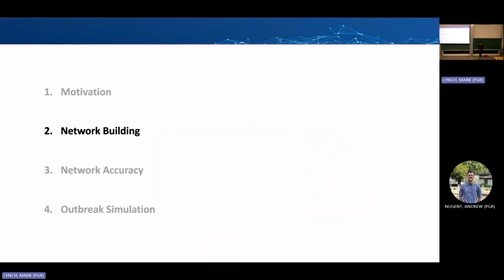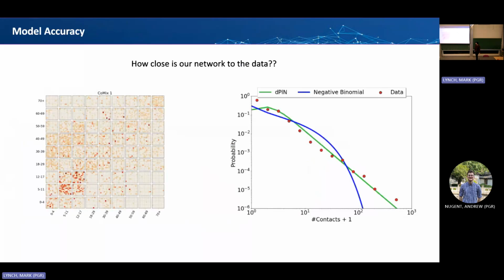So when we're building these networks, we're trying to incorporate not just this contact matrix, this average mixing, we're also trying to get the distribution that underlies the mixing. In a longer talk, I would tell you how the inner workings of my model work, but I don't think we have time for that. So I'm just going to say we have some approach that incorporates both of these things, fits a distribution to the age group, and then connects people based on these distributions.